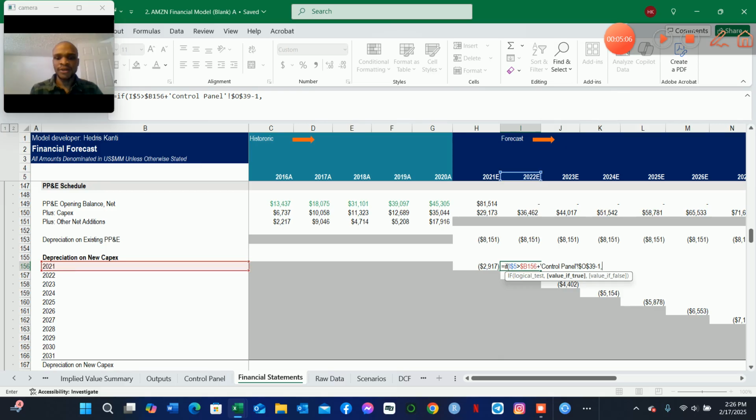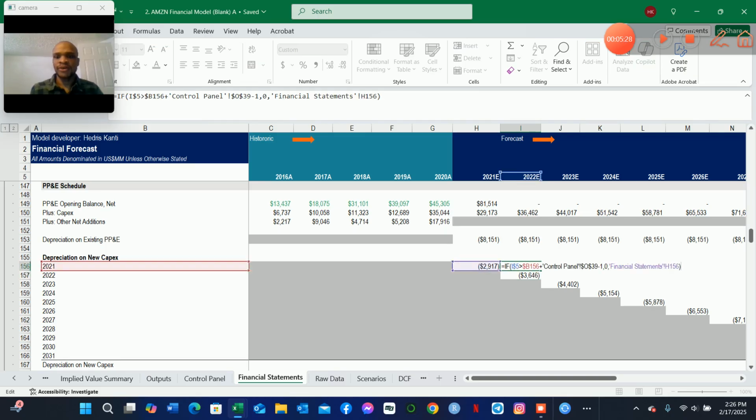Then we want it to be equal to 0. It means there is nothing left to be depreciated. Otherwise, we want it to give us the same straight line of depreciation of approximately $2.9 billion. So we can close the bracket and press enter.